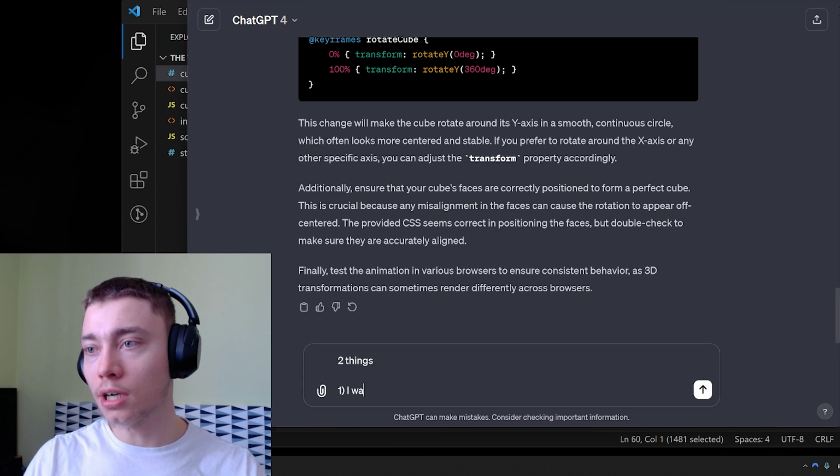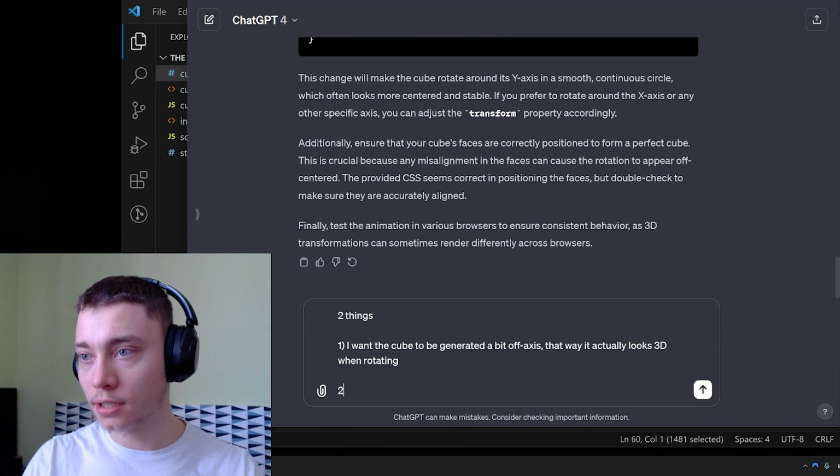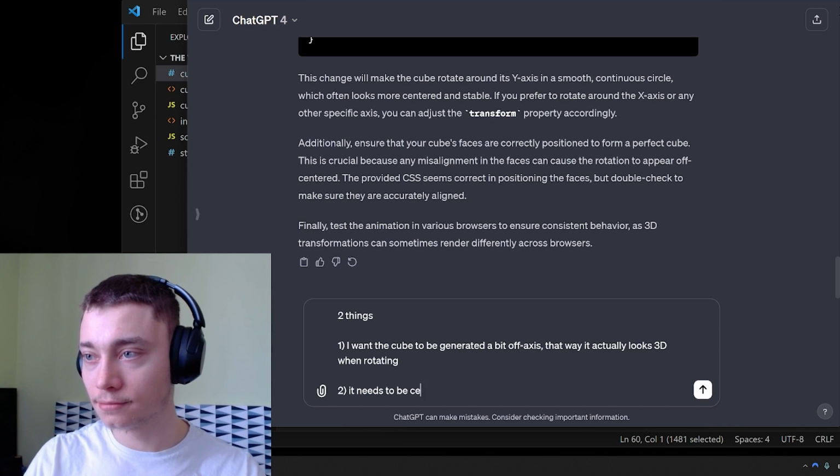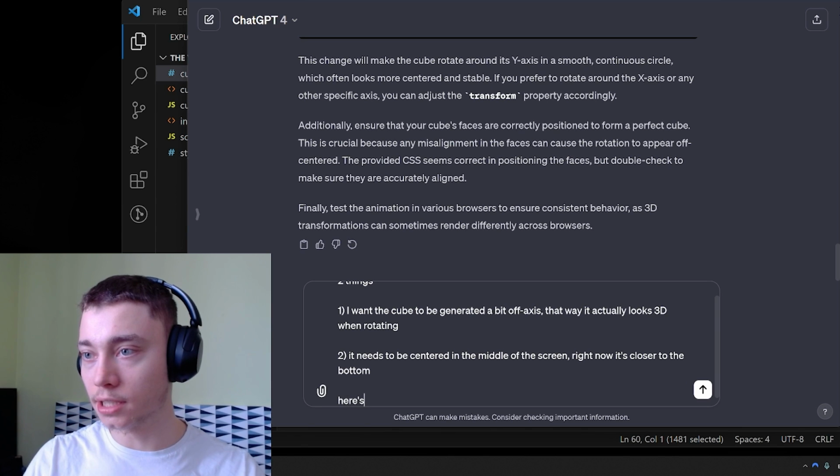Number one, I want the cube to be generated a bit off axis. That way it actually looks 3D when rotating. Number two, it needs to be centered in the middle of the screen. Right now it's closer to the bottom. Here is the current CSS.